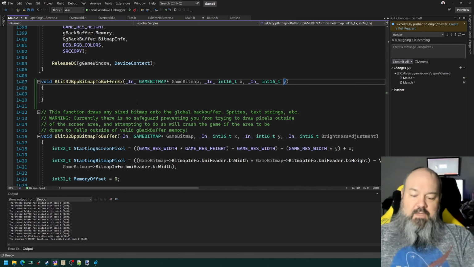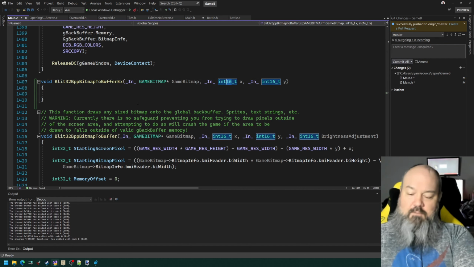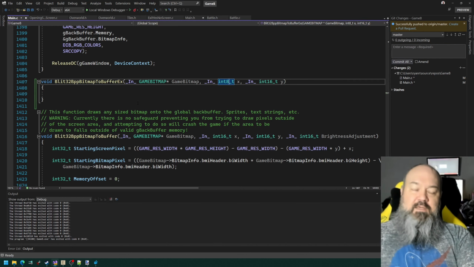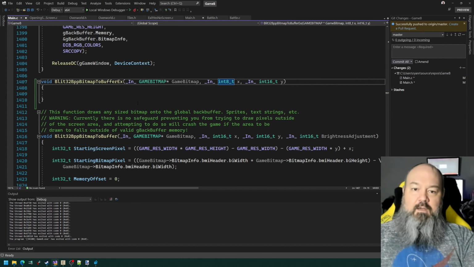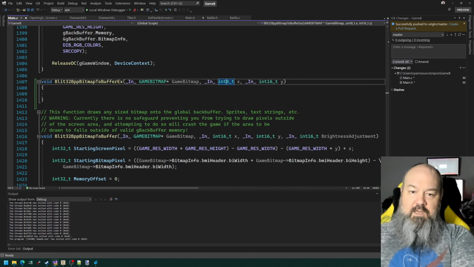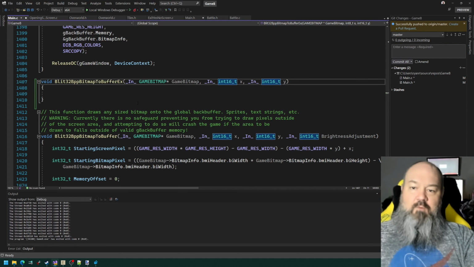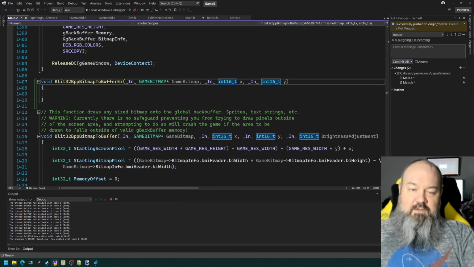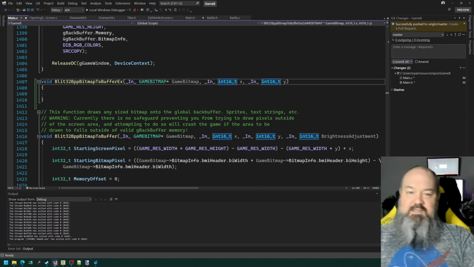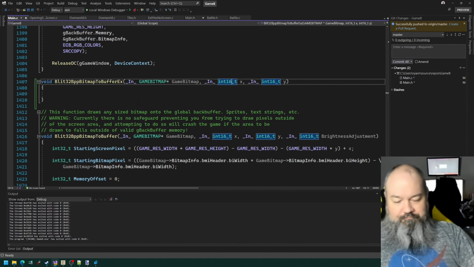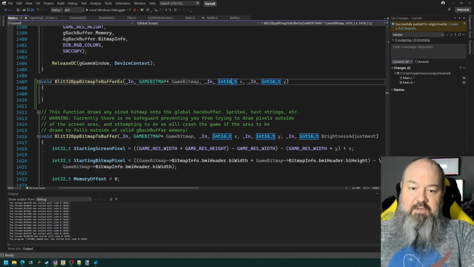However, it's too big for an int8, because 384 is bigger than 255. It wouldn't fit in an int8 or a uint8 either. So I figured 16 bits is definitely big enough to place a bitmap anywhere I want within the resolution of 384 by 240, and that works fine.